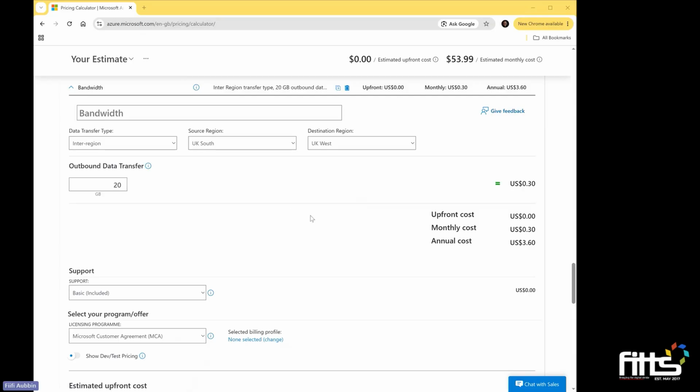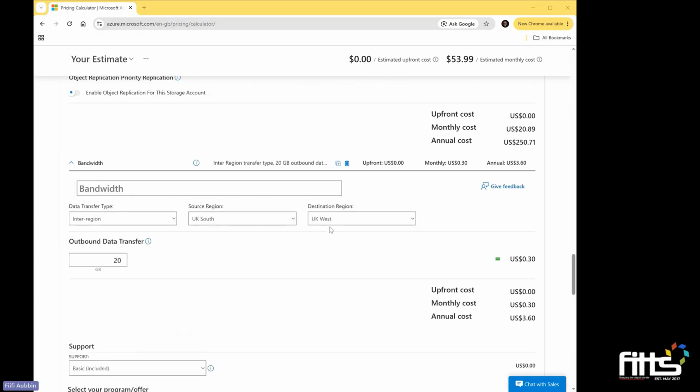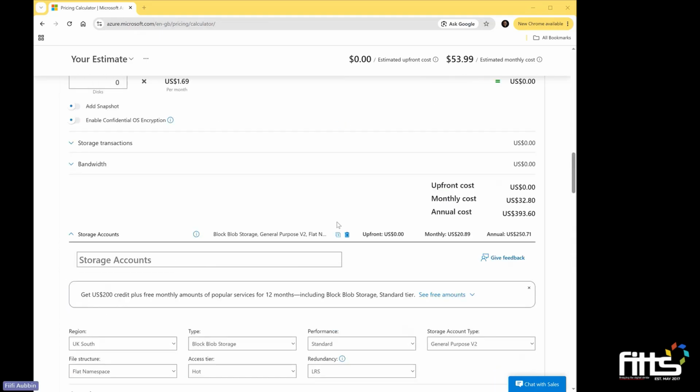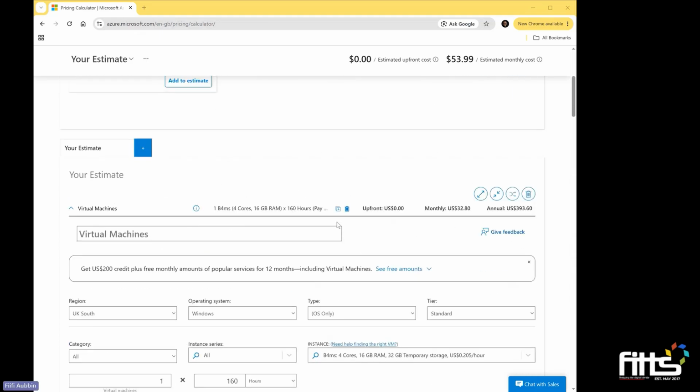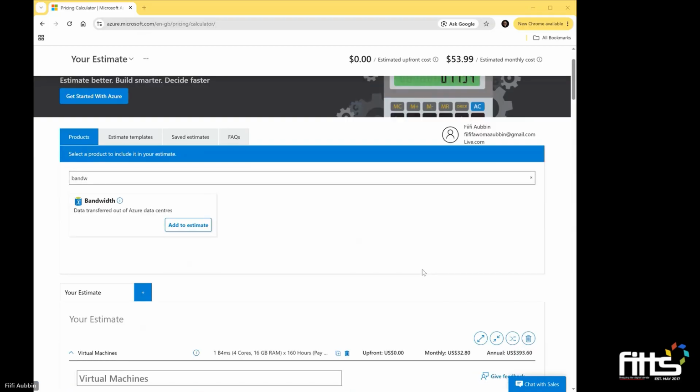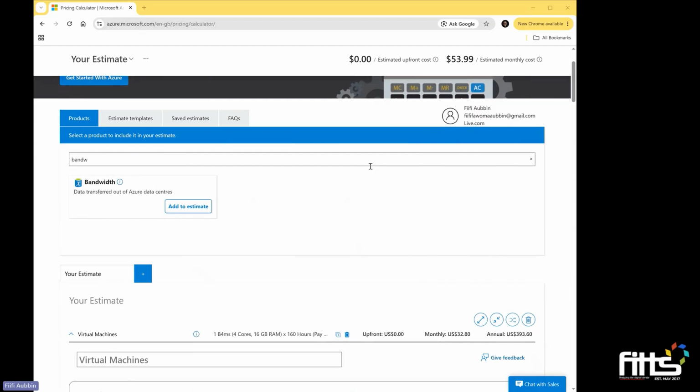As architects and cloud administrators, this helps us understand the financial impact of our design decisions before we deploy anything. So big thumbs up to Microsoft for making it easier for all the administrators. Now that we are satisfied with our estimate, Microsoft allows us to export or share it.